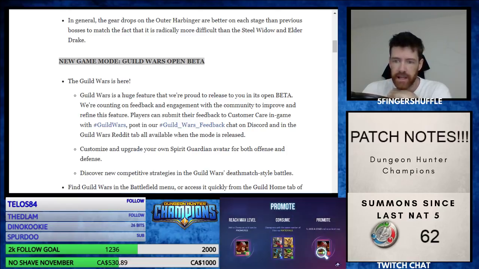Each competitive season lasts for 1 week. To participate, a guild must register its defenses on Sunday, which means Guild Wars will start on Monday upcoming. So a week from today will probably be the first Guild War.